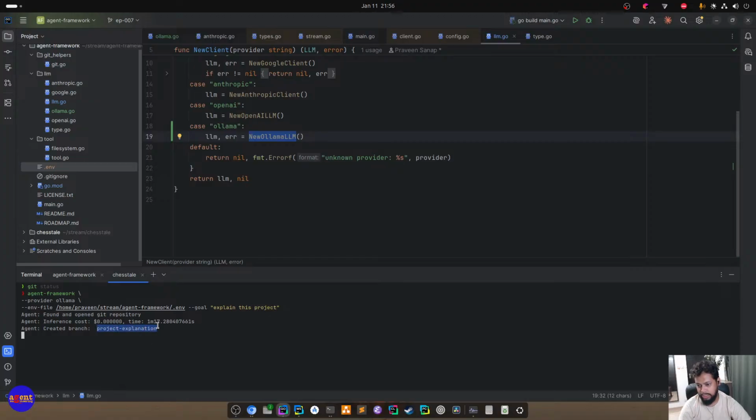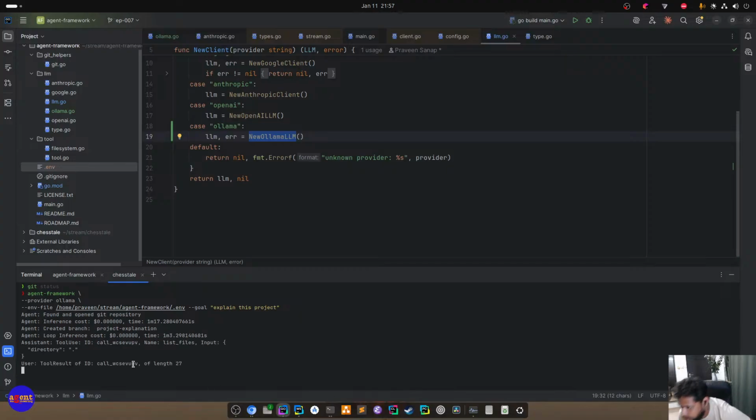Now we want to see if the tool use is working well. Just wait for it. I think we should add more logs for us to see what is happening.